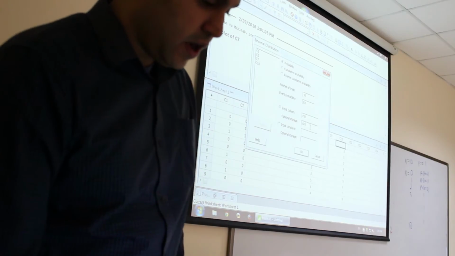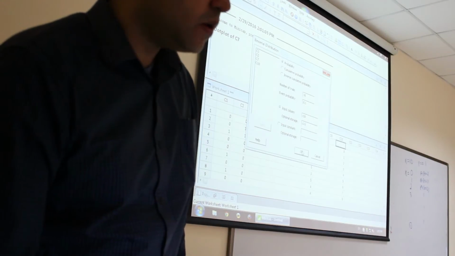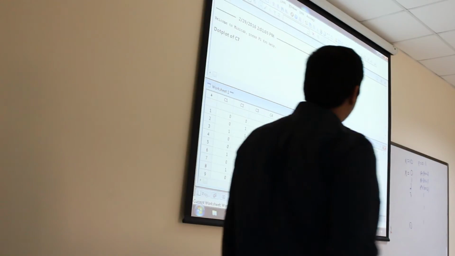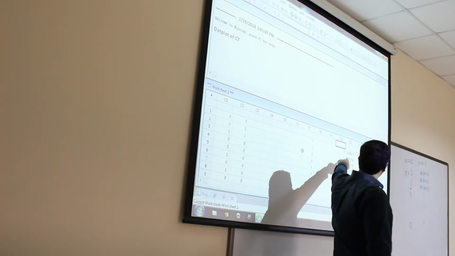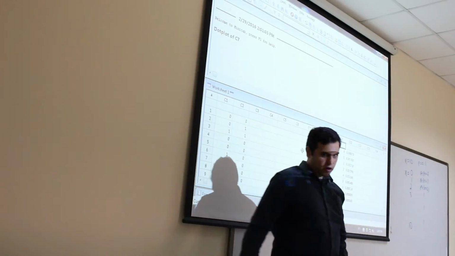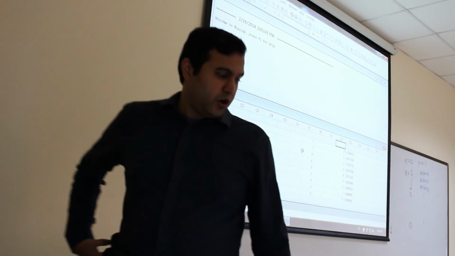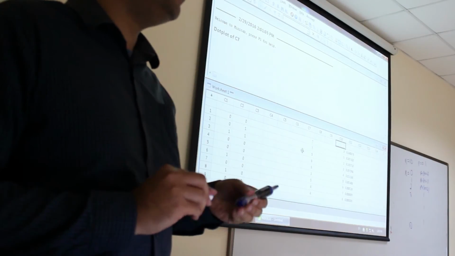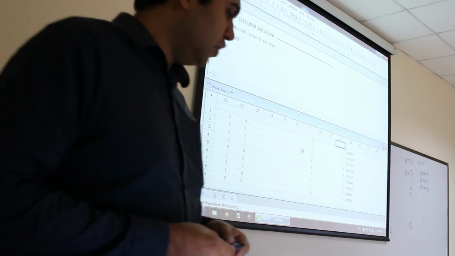And then when you click OK, you'll get the probabilities right next to it. So the probability that x is 0 is 0.348. Probability that x equals 1 is 0.37. Now in this case, everybody should get the same answer because this is computation, right? Computation, everybody gets the same answer. Not so in simulation.